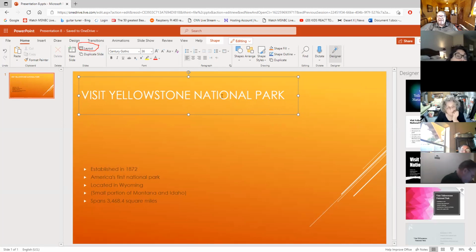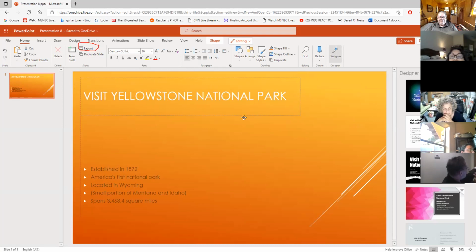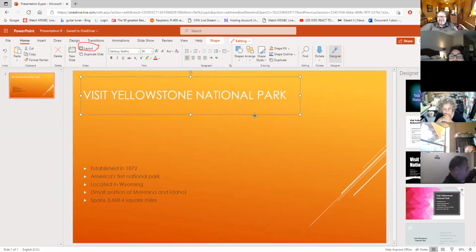Remember this box is open in the middle. I'm trying to show you this analogy. If you try to grab a box from the inside, which is open, you're not gonna be able to grab it. You have to grab it from the sides. So that's basically what we're doing here. We'll grab it from the sides right here and move the box.